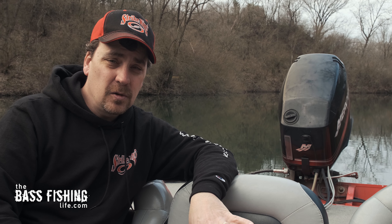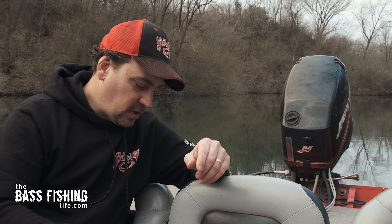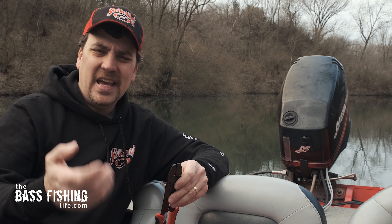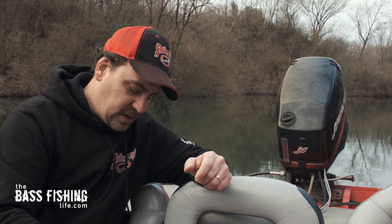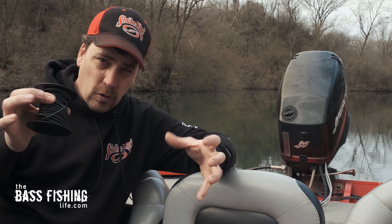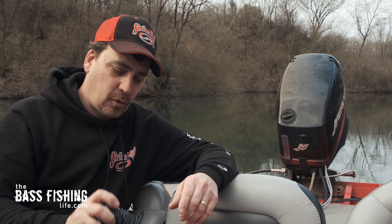Everything else I have here has to do with electrical systems. Electrical failures in a boat happen way more often than we want them to, and they are extremely frustrating. Make sure you've got a good electrical kit with pliers, crimpers, and different spade connectors so you can rewire electrical stuff in your boat. Electrical tape is a big one. I always keep a couple extra spools of wire with me — not only can I rewire things in the boat if needed, but I also keep a spool because I could use it like bailing wire to lash and tie things together. I've had to use bailing wire to hold a piece on a trailer until I could get off the road and get help.